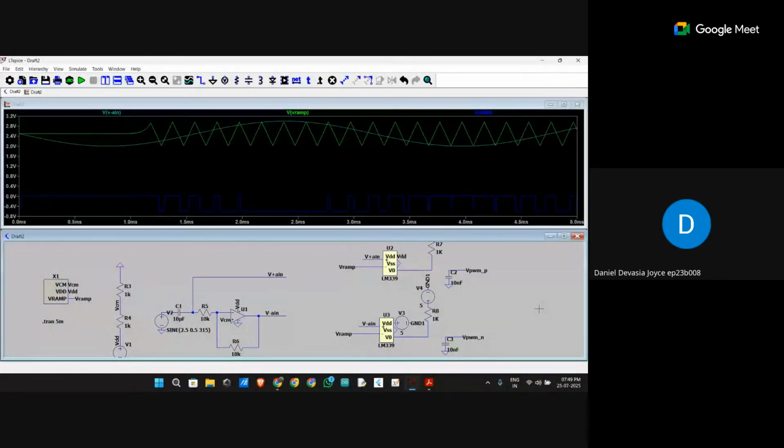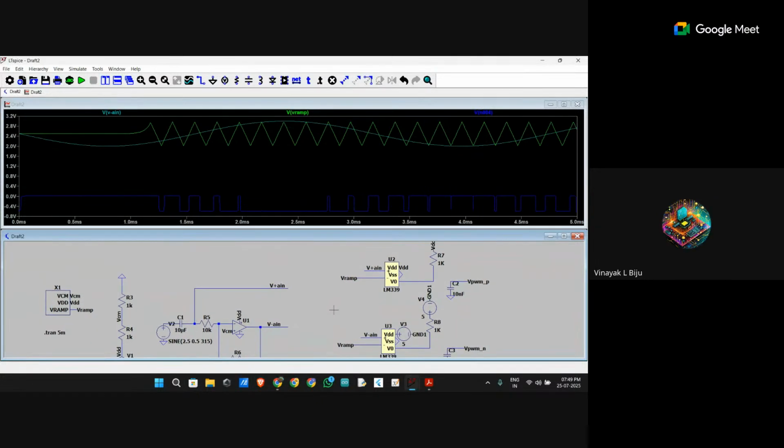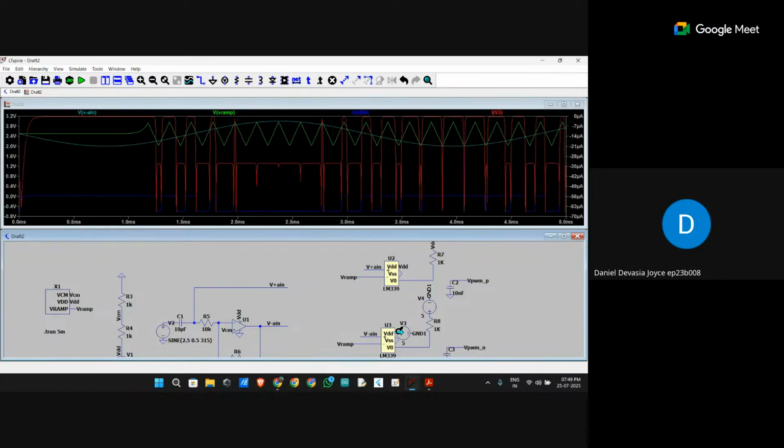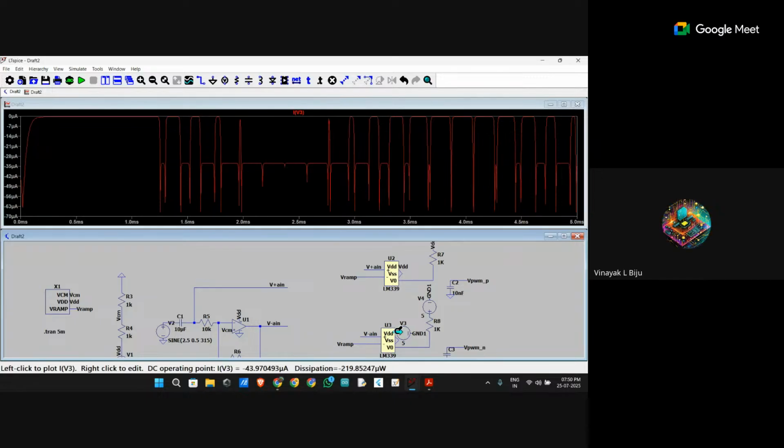Is the VDD of U3 exactly 5? Just if you click on VDD. Of U3, the one that's going in. Yeah, this one? Yeah, just if you can probe just that VDD terminal. That's the current through it. I think just move the voltage source a little to the right, and then there'll be a wire.